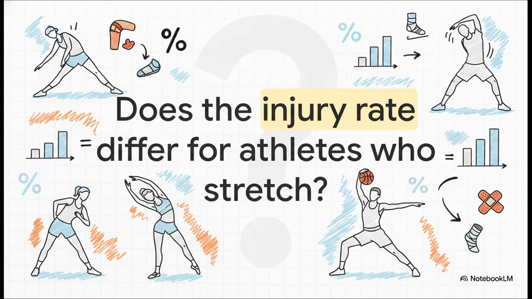I want you to calculate the row conditional percentages for both groups, compare the rates, and see what kind of association you find. Honestly, you might be totally surprised by the results. But hey, before you use this data to swear off stretching forever, remember our golden rule. Is stretching actually causing the injury rate to change, or is there some hidden, lurking variable we haven't considered yet? Think critically, keep sleuthing, and thanks so much for joining me on this explanator.